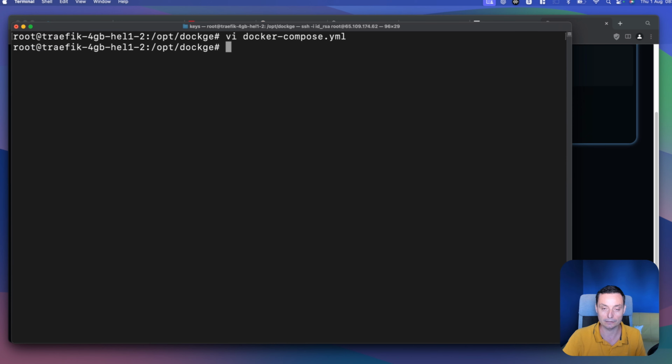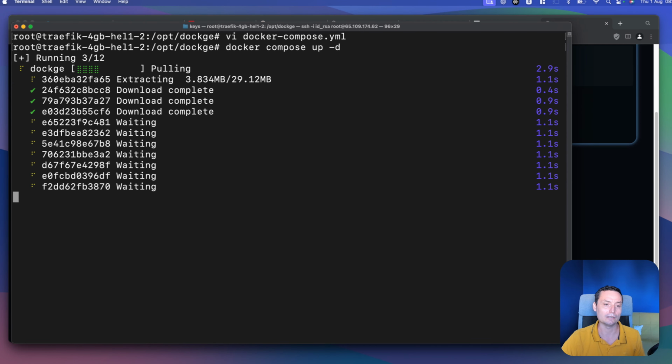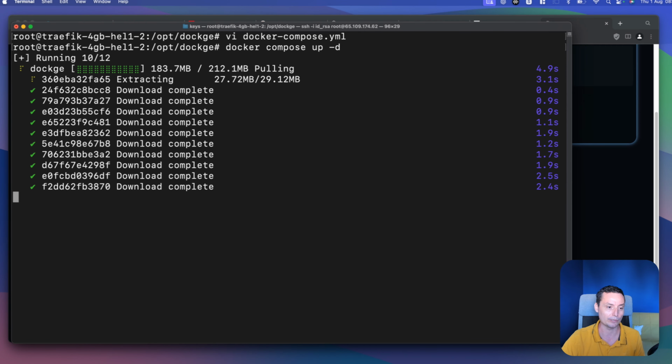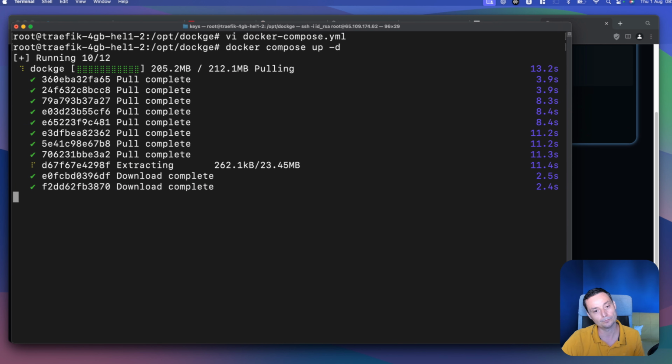This doesn't need any environment file to work, so right now the only thing that we're going to do is to run docker compose up -d, and right now the image again is pulled and it will be started. Again, this will take I guess about 20-30 seconds.